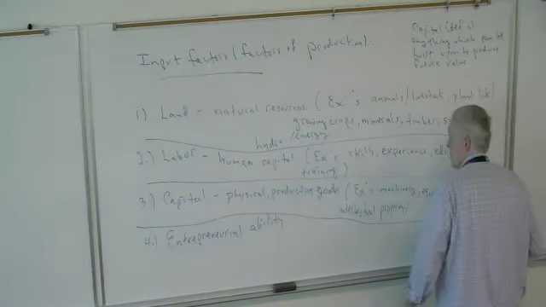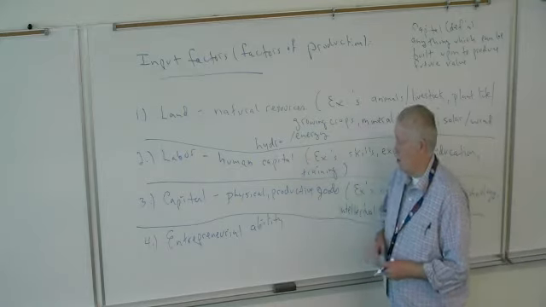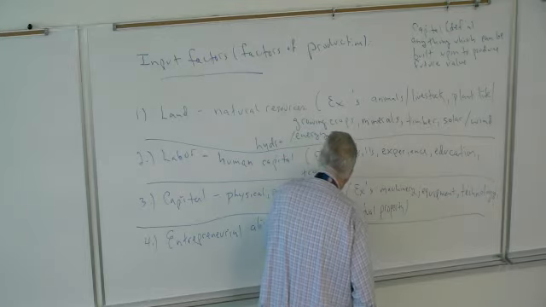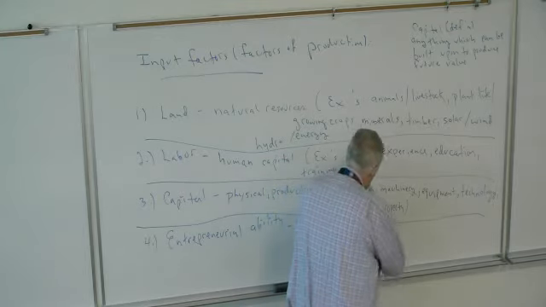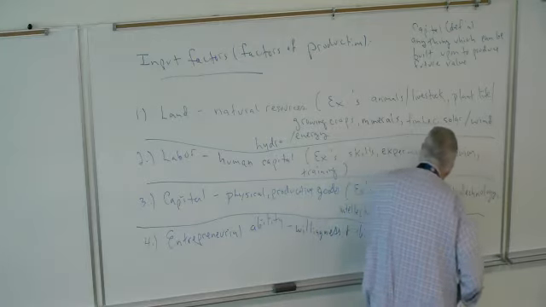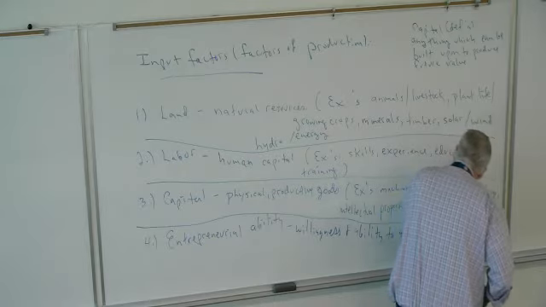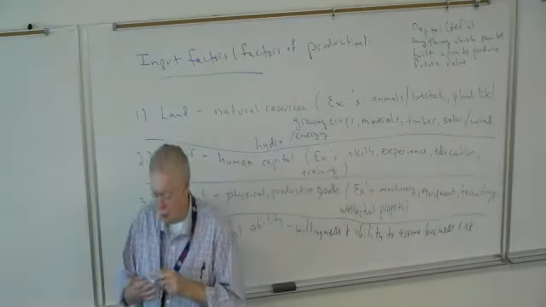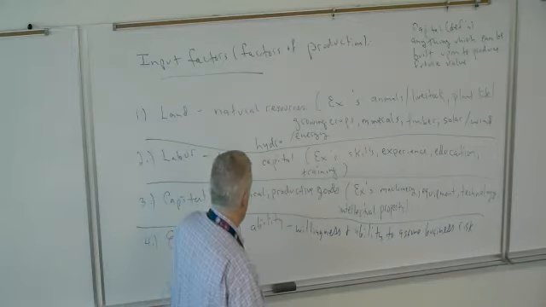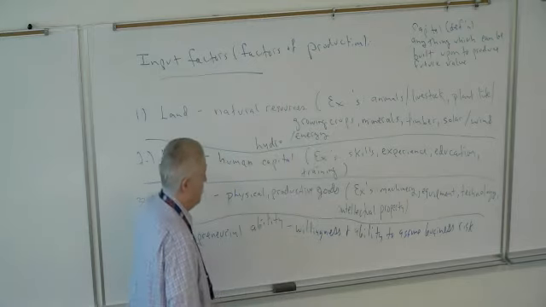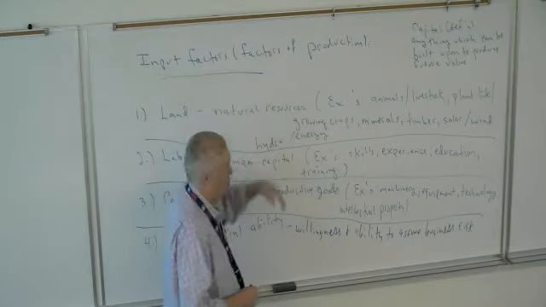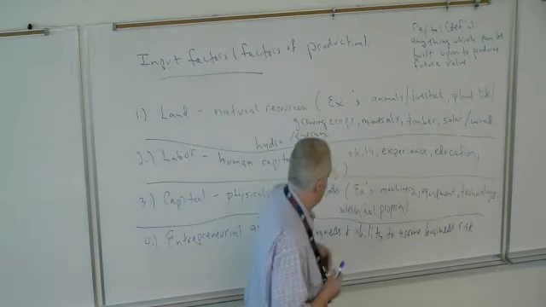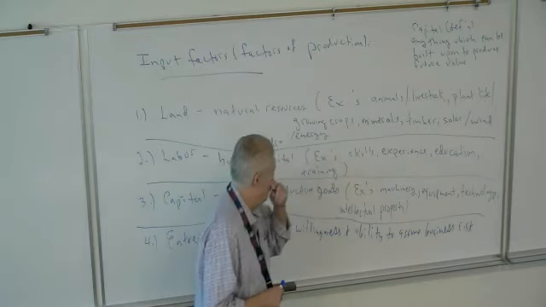The final category here is the newest of these. Some would probably argue it really belongs under number 2 for human because it's all based upon human capital. But entrepreneurial ability is basically defined as, I think I gave you this on Tuesday, the willingness and ability to assume risk. The willingness and ability to assume risk. And we're going to sort of modify the word risk here and say business risk, as opposed to other kinds of risk like financial risk. Like if I buy stock in a new startup of a company that makes electric vehicles, for instance, that would be a fairly risky endeavor. And I guess that would be my own business to do that, but it's not me starting a business, corralling inputs and offering outputs for sale. All I'm doing is buying stock in a company that produces a new electric vehicle. And so it's business risk, it's this ability and willingness. That's got to be both together, the willingness and ability to assume business risk.